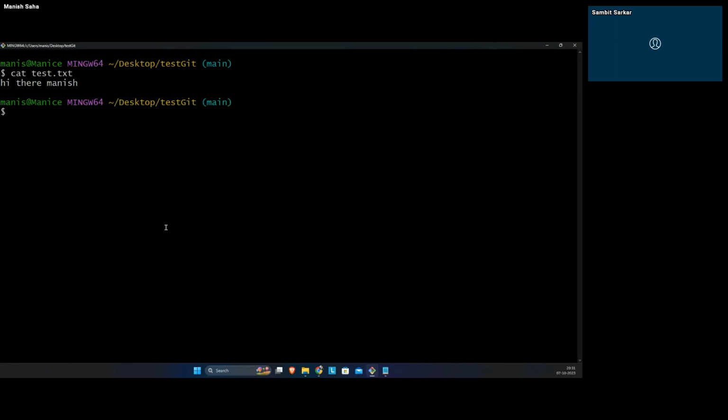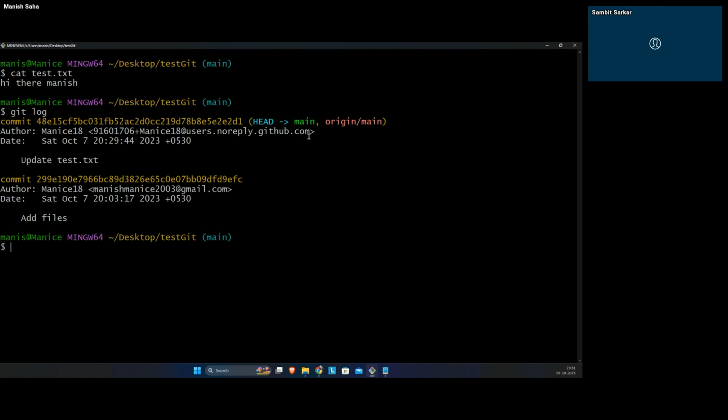So that's how easy it is. If you type git log, it will also show what changes I made, like the update to test. This particular commit is the change that I made from GitHub and not from our local. I just pulled my changes from GitHub to this particular working repository, or the working folder, using the command git pull origin and the name of my branch, that is main.